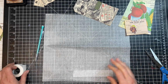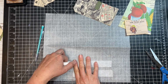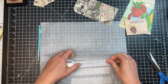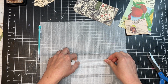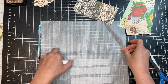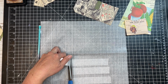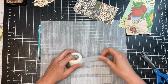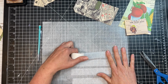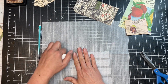And this doesn't have to be exactly perfect. Obviously, I don't want them to go too much over that measurement, because then they'll stick out of the top of the tag, and I definitely don't want that. But I'm going to do 4 of these, and once I get these going, I'll show you what we're going to do with them. You can see my edges aren't very, let's see, 1, 2, 3, 4, 5.5, be about right there. And then, let's see, do one more. I don't think I have them all lined up, but that's okay. As long as they're close to the 5.5 inches, I'm good.